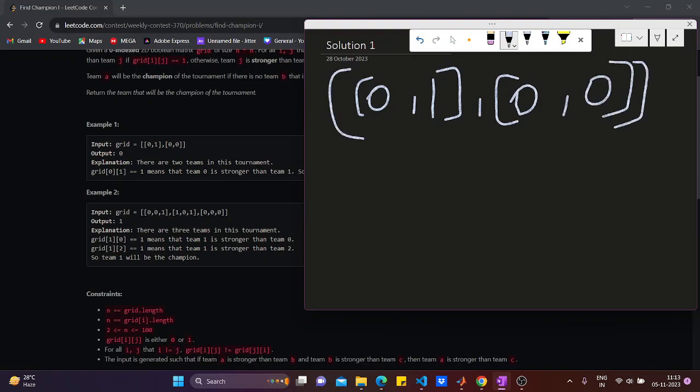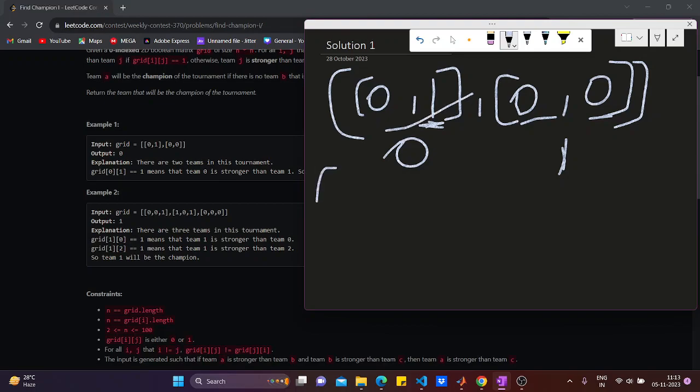Here you can see this is suppose team 0, this is suppose team 1. In team 0 you have 1 and here you have 0. So the more number of ones in a team, the team will be victorious. Suppose in this case team 0 has 1, 1, 1. So it will be victorious.